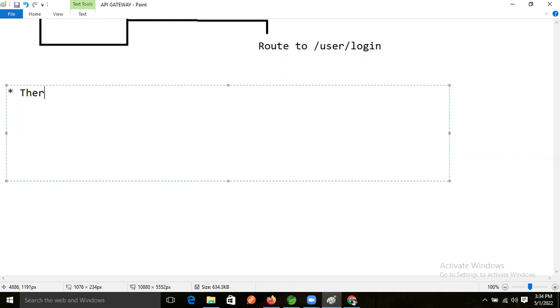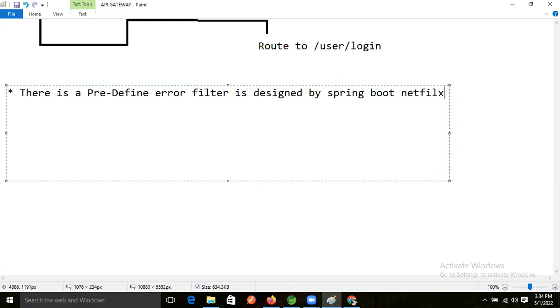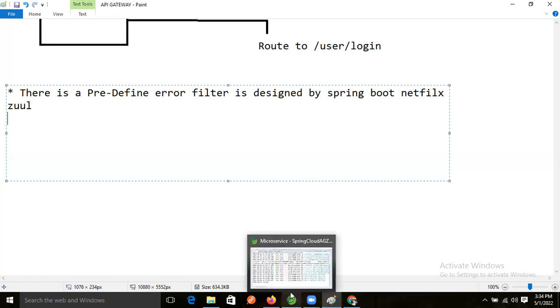There is a predefined error filter, designed by Spring Boot Netflix Zuul. What is that predefined error filter class name?